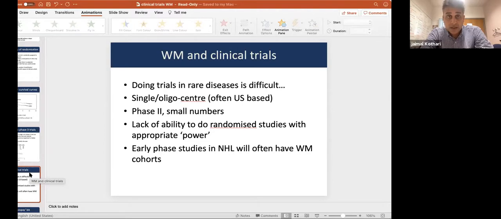So they are helpful because they do certainly allow you to get exposed and get options to newer drugs at an earlier phase. And although it's not a WM study, some of these trials are so big that actually the number of patients in the WM cohort, for example, can be bigger than some actual published studies with pure WM. So that's an important point to mention.